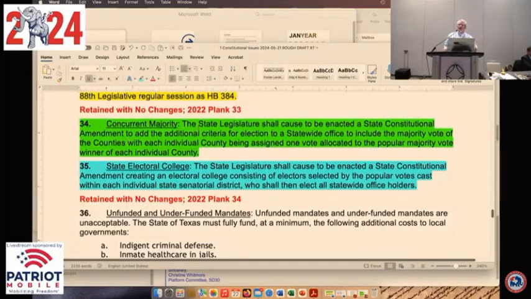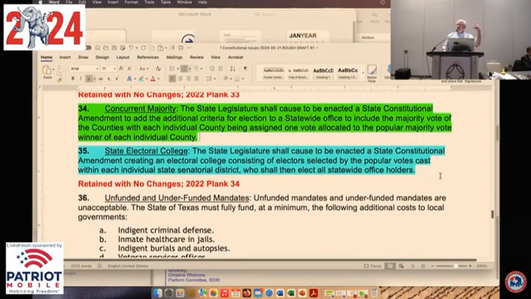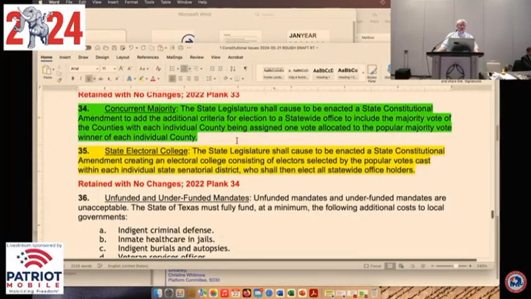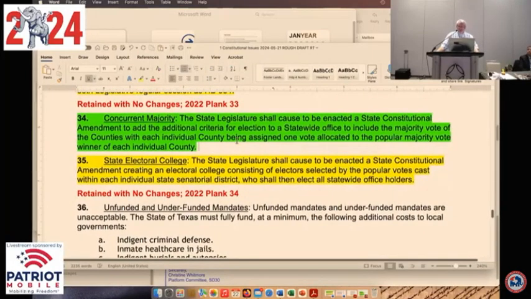And so the idea is to sort of mimic the way the US works, right? We've got popular vote, but it's divided by state, and then each state sends its electors up, and that's how you maintain a voice for the smaller states, so you don't get drowned out by the major urban areas or the biggest states. So if we vote according to the SD, then that will make sure that other parts of the state still count. And the application that I thought was appropriate was for basically any official that's elected statewide. Okay? So that's why the State Electoral College plank is in there.